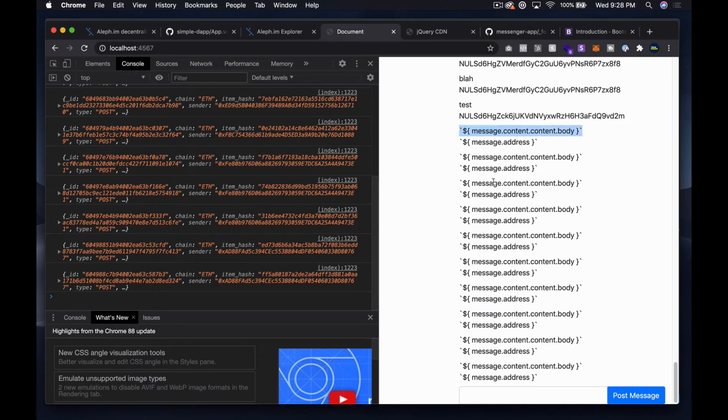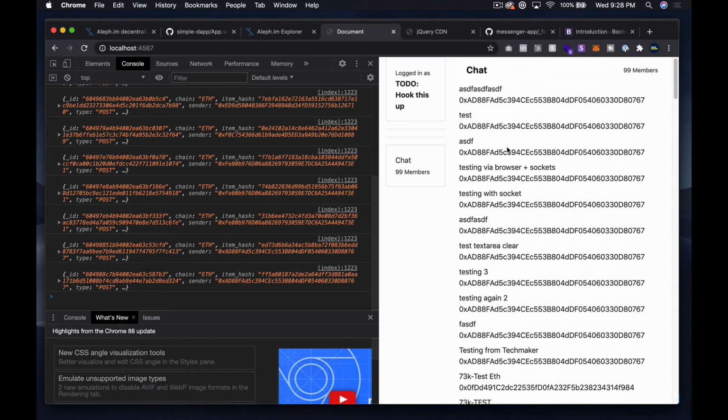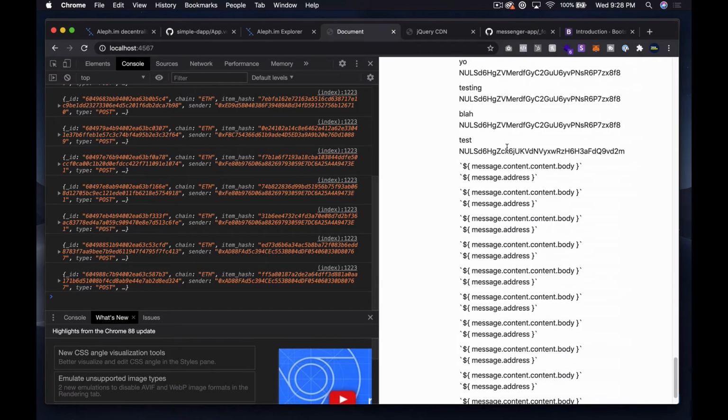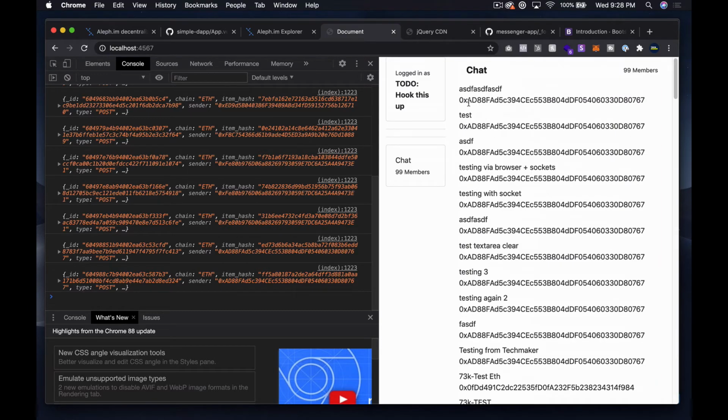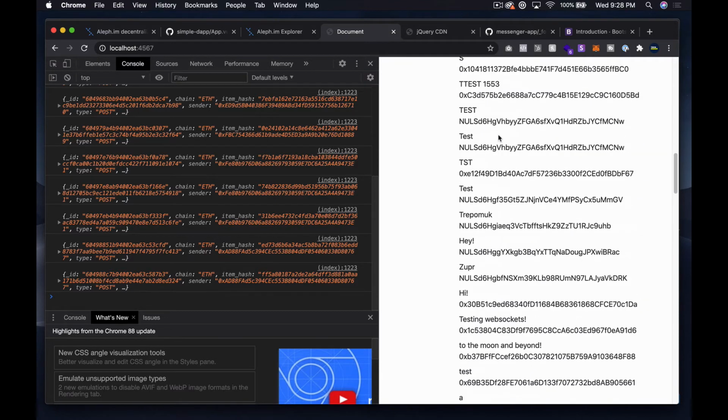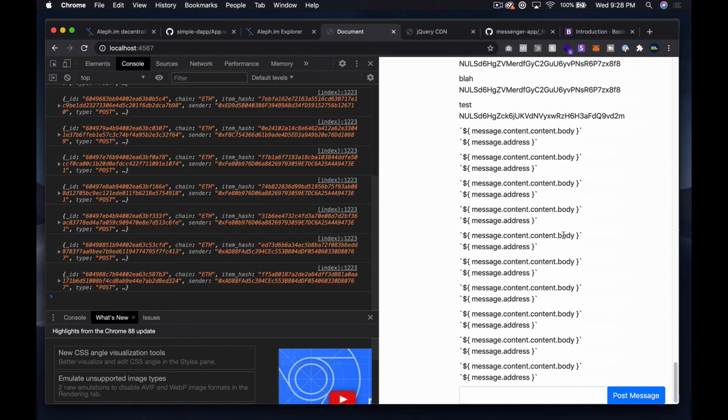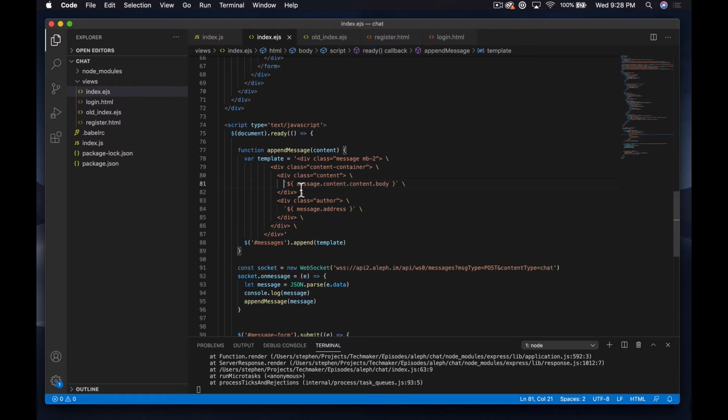Okay, so it doesn't like backticks, and a couple of things are going on here. So we need to reverse sort this somehow, because I think this is the most recent stuff at the top, and then down here at the bottom, this is printing out just text, so it's not doing the string interpolation.